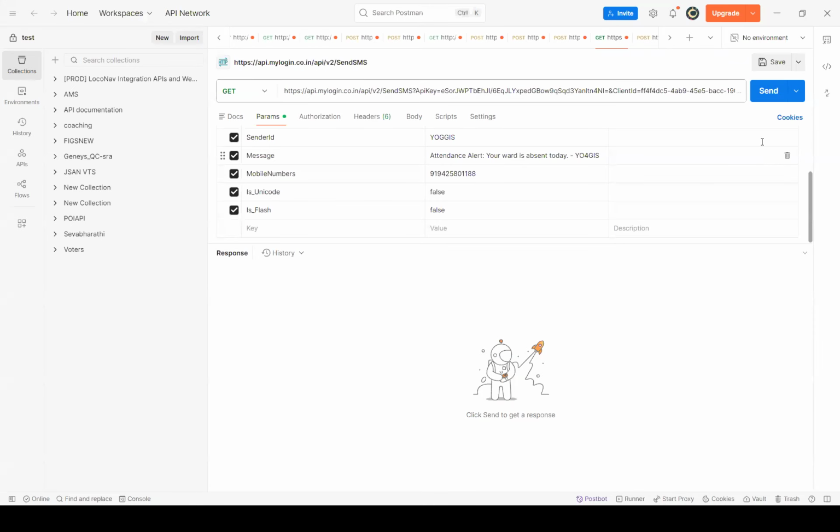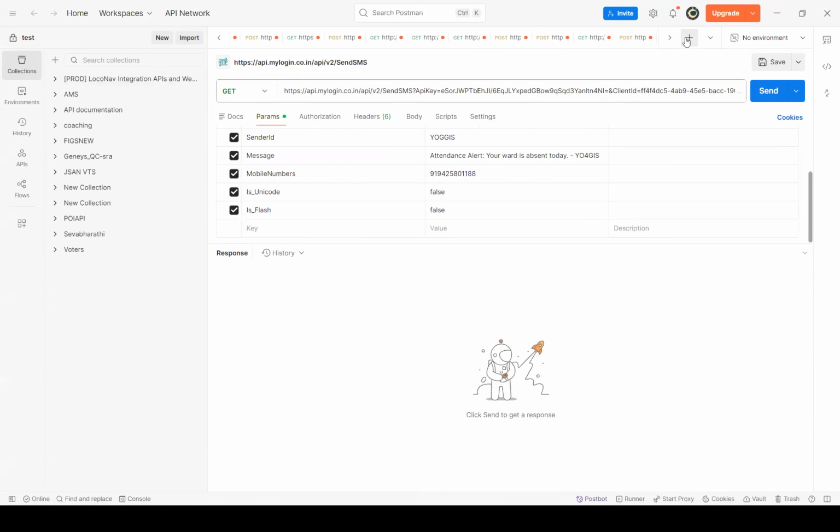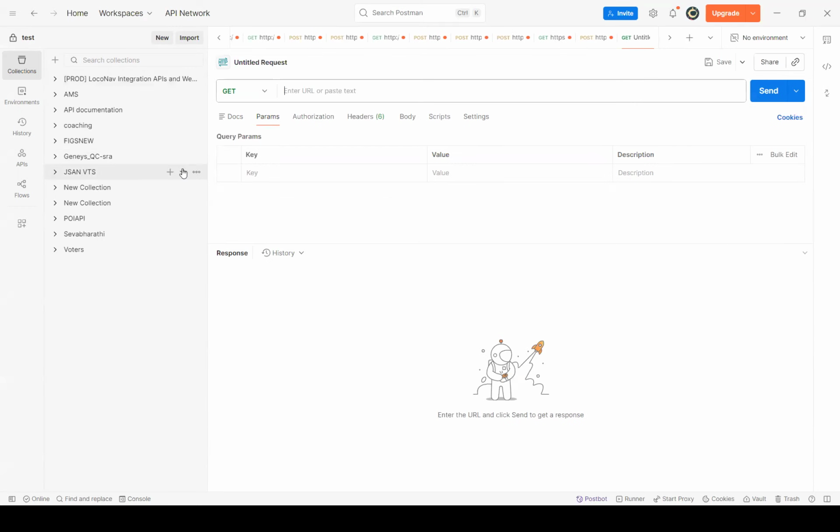As I told you, for that I have installed the Postman. Now here I want to run this API. What I need to do here is, in the collection, when you click on it, you will get the plus symbol, create new request. When you click on new request, you can see it is the GET. There are many different types.